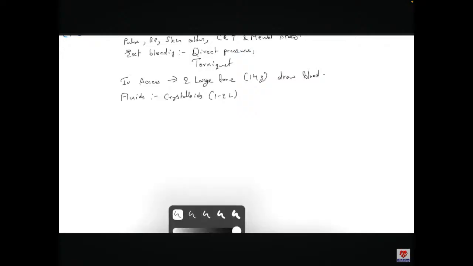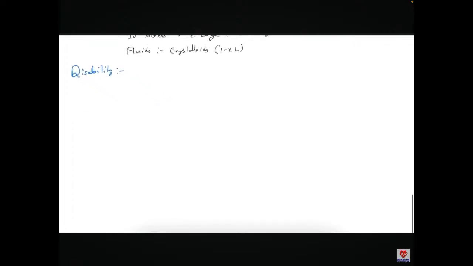Okay, next we are going to see the D. D means disability. What is disability? Disability means we are checking neurostatus, that means neurological, any brain related hemorrhage and these things, whether they are there or not. First GCS, Glasgow Coma Scale, whether it is 15 by 15 or less than 8, we have to check. Next, pupils. In pupils we mostly see the size and whether it reacts to light exposure or not.